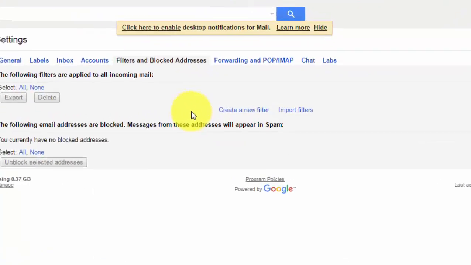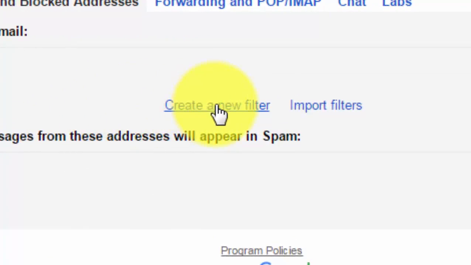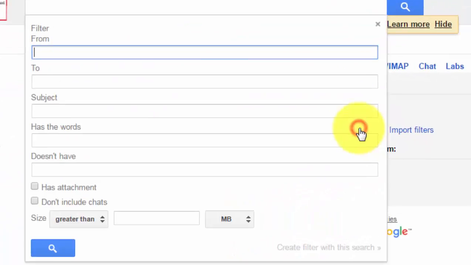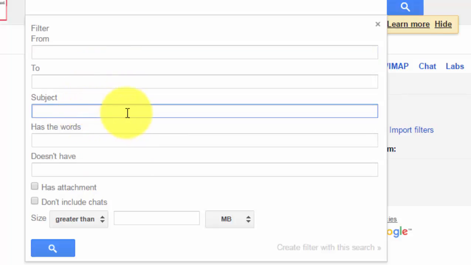When you are in this section, there's a small little link called create a new filter, and that's what we want to choose. You have a bunch of different options on how you like to filter this. Subject line often works the best because you can specifically train your students to have a specific subject based on how you might want to filter an email.